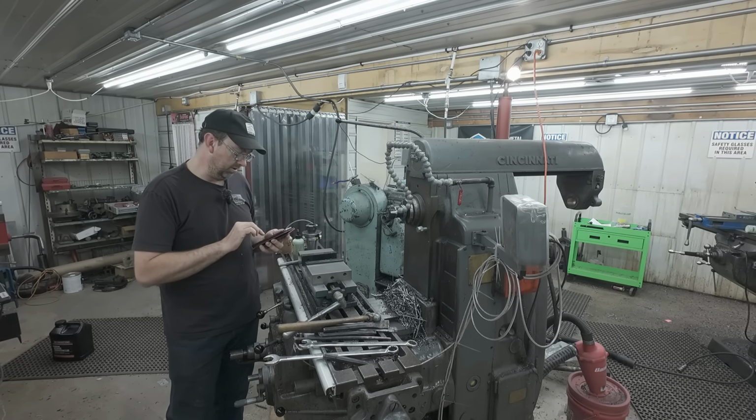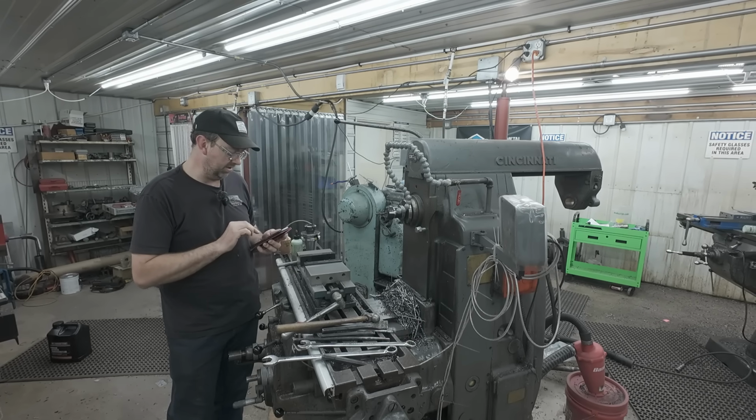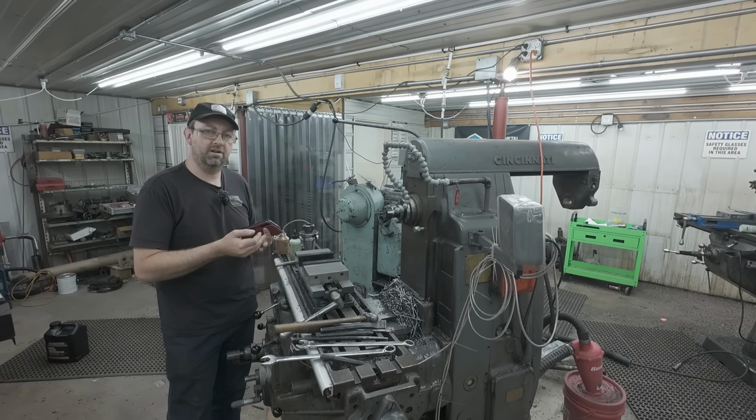Okay, here's a good one. How do you figure the height of the arc in relation to the depth of the keyway? Always enjoy your videos. Thank you. So this one, you go to the machinery handbook. That's how it's done. You go in there, you figure out your keyway.